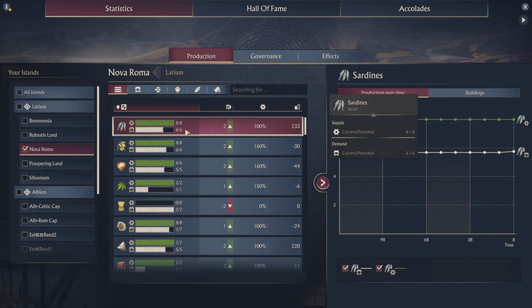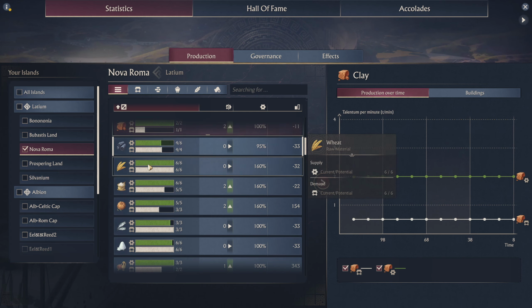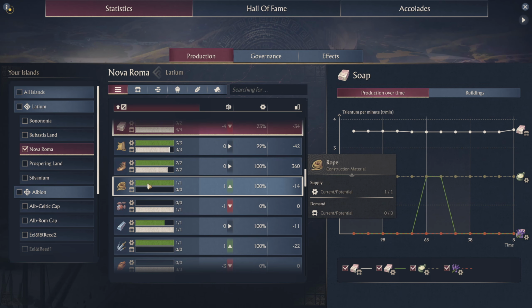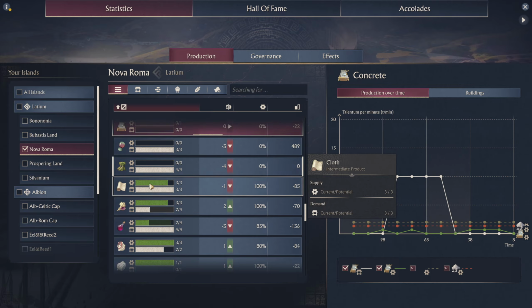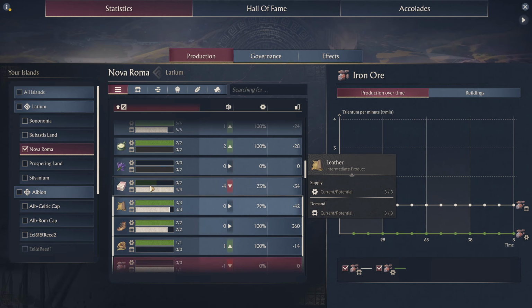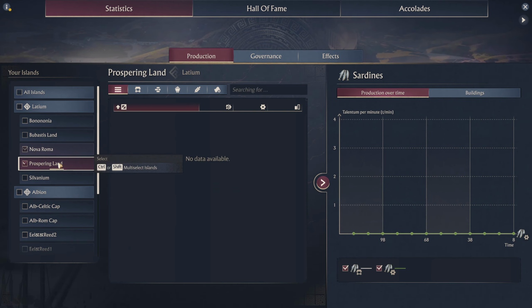So what is this? Well, here you will find every single production that is happening in this specific island or that is needed in this specific island. And if I go into a different one, it may be none. Like in this island there, I have nothing, so there's none. In this island here, it's gonna be different ones, right? Depending on the island. But these are all of the productions relevant for the island you've selected.